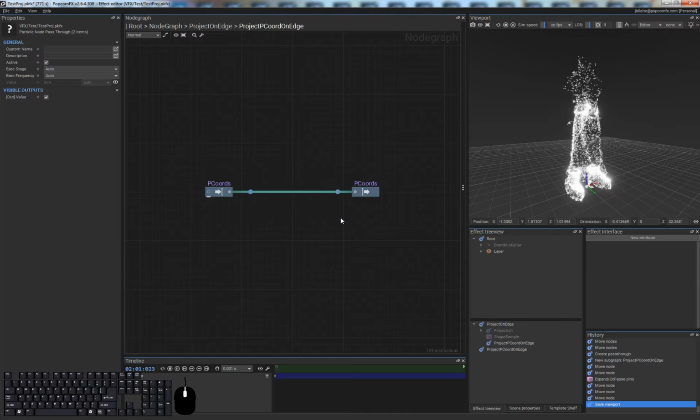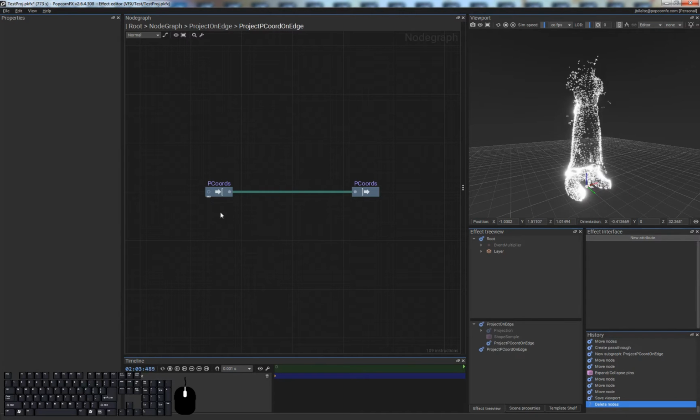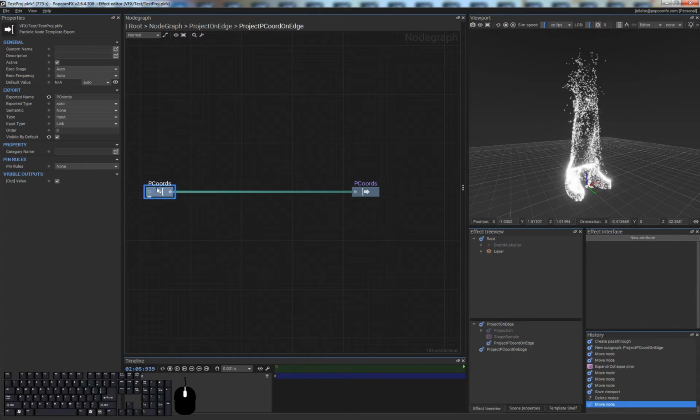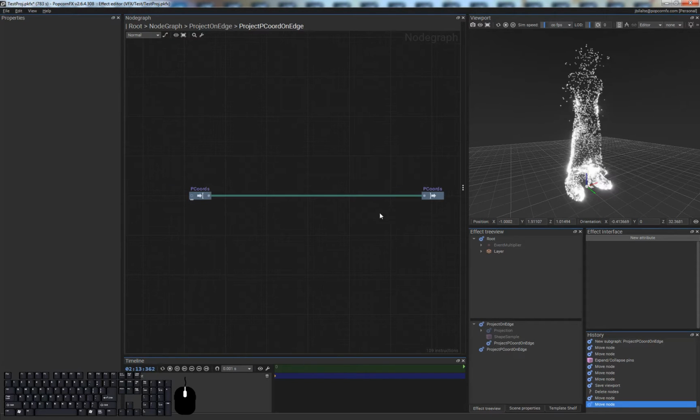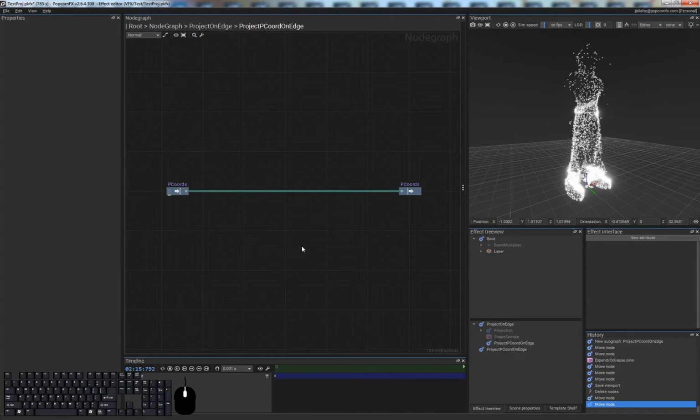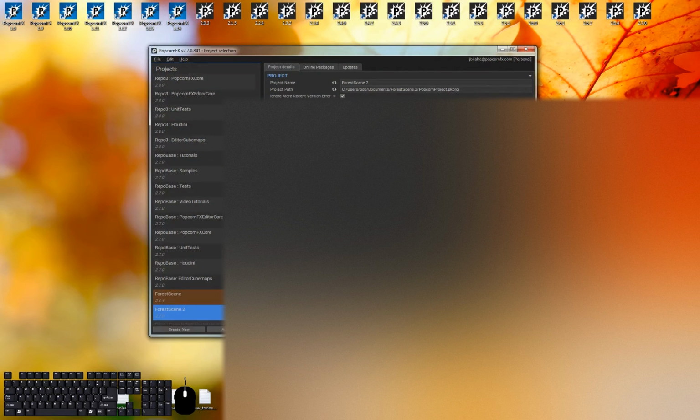So now I have that template that takes the original projected on the surface parametric coordinates and outputs currently the same parametric coordinates, but will output the snapped on closest edge parametric coordinates. So in 2.7 you have a helper node that allows you to cleanly extract the information from the parametric coordinates. I'm quickly going to show that. But in 2.6 you have to do it by hand, unfortunately.